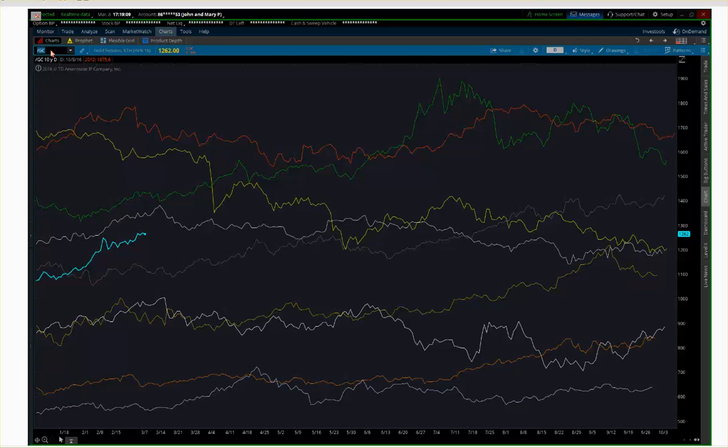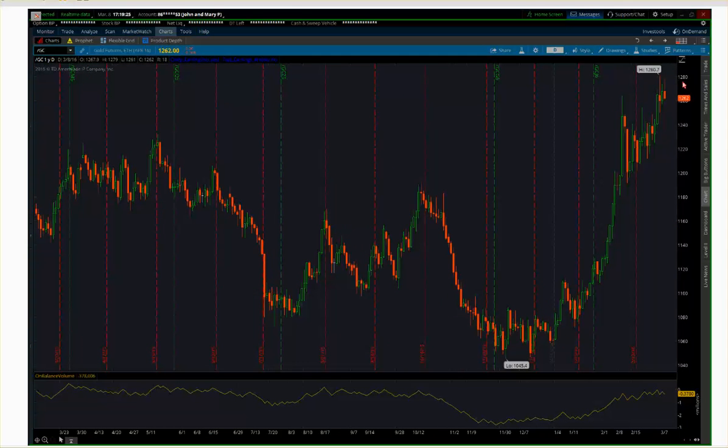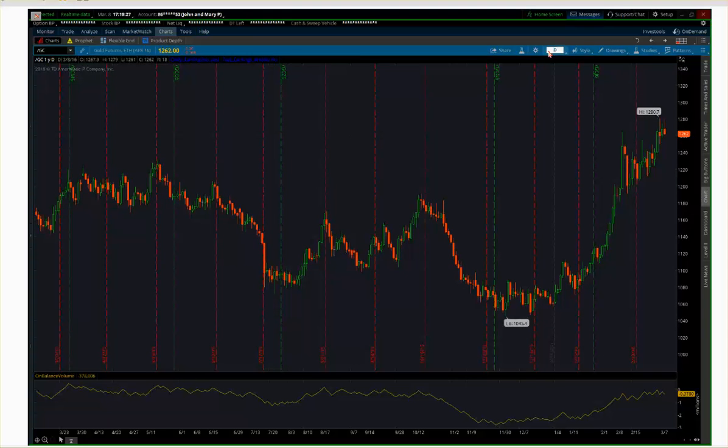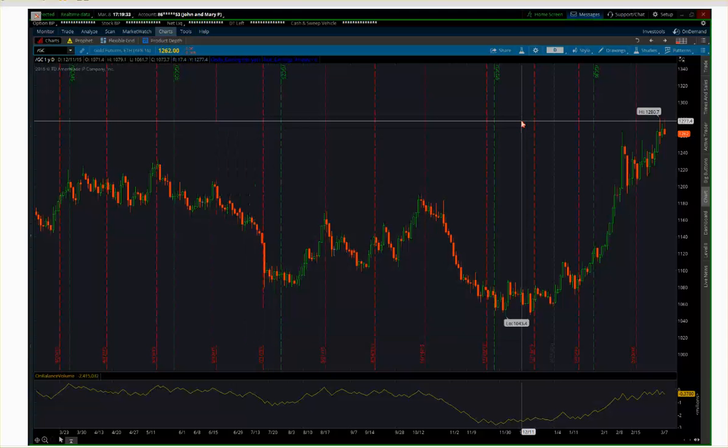So John, if we can go back to just a regular standard chart, there's a tool over on our Edit Studies box that once we think we have a seasonal pattern, we can use to test a seasonal pattern. So we're going to go to the gear, standard charts. And for this, the 1 year chart is perfect. Right to the left of the gear is a little beaker, or as some clients call it, a wine flask. I love that.